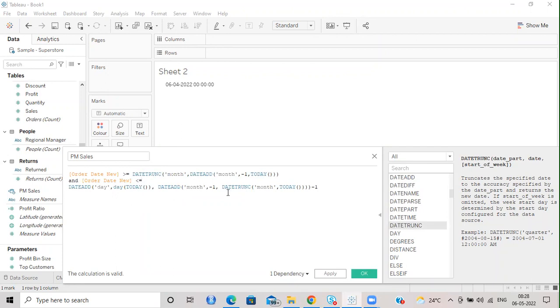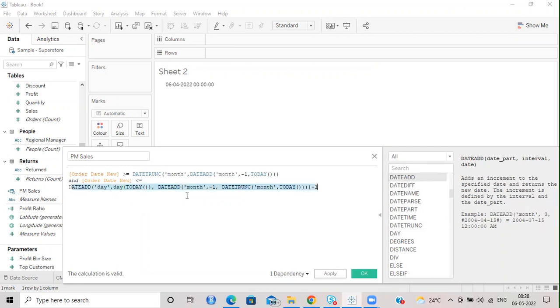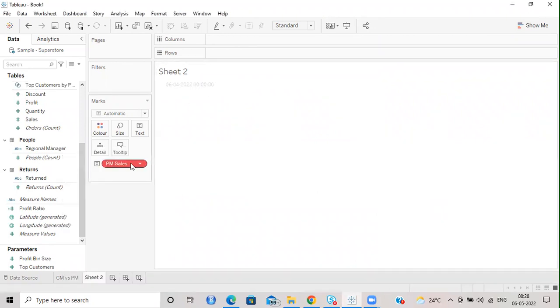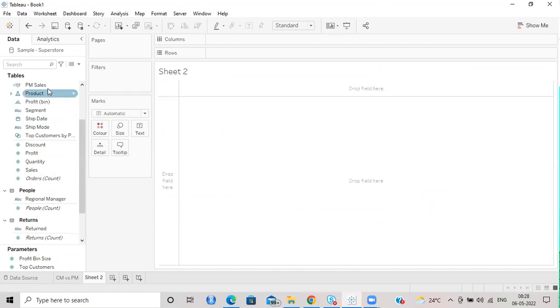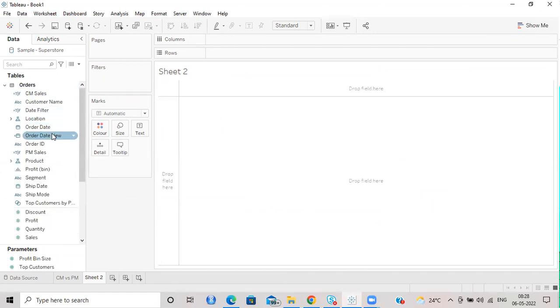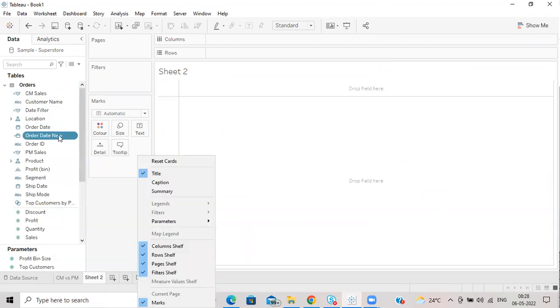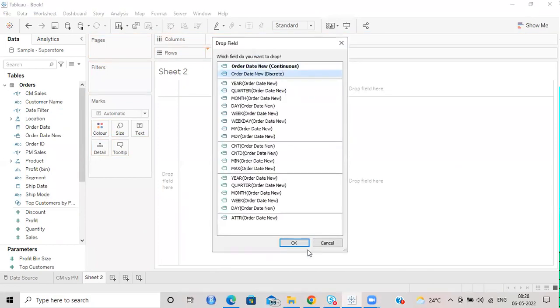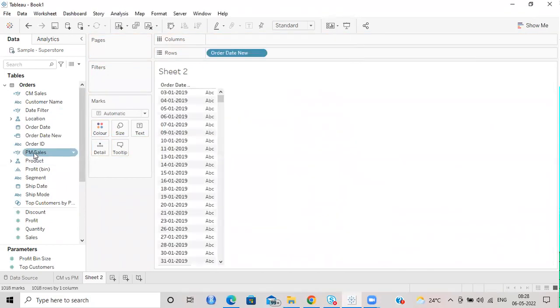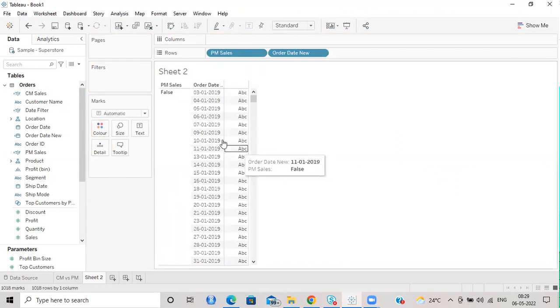So basically this part is 6th April. Okay, now this value, if I say okay, now it will become something like this. So just to verify whether my calculation is correct or not, let me put it here first. And this previous month sales, basically it is a true false thing.